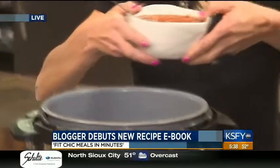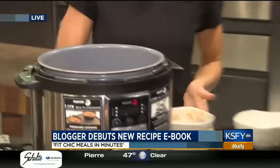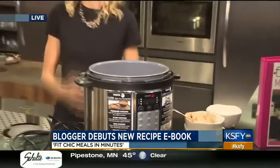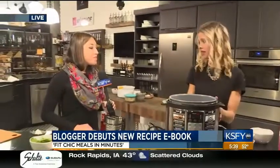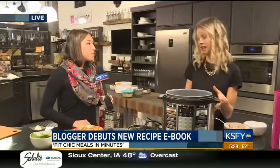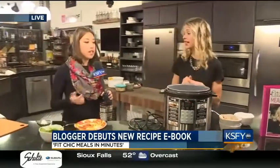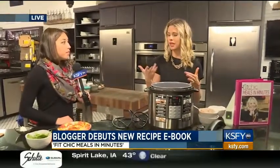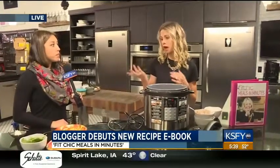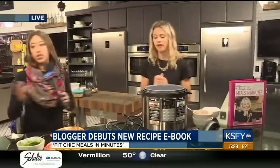If you want a little more and don't have to cook a lot, crock pots this time of year are so awesome because it's a hot meal in this cold weather. How much salsa was that — was that a whole jar? That was a whole jar, like a 15-ounce jar. You can do 24-ounce; if you love salsa, put more in there. The Instant Pot will probably take about an hour and a half to two hours. I use a crock pot too — if you're gone all day, put it on low for six to eight hours and you can just leave it cooking.